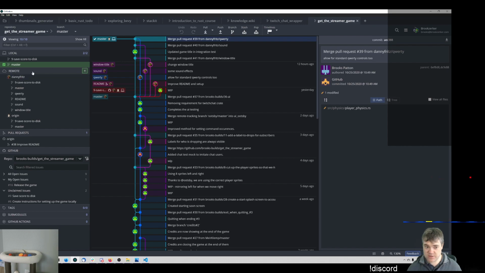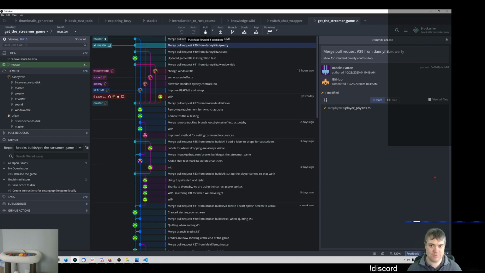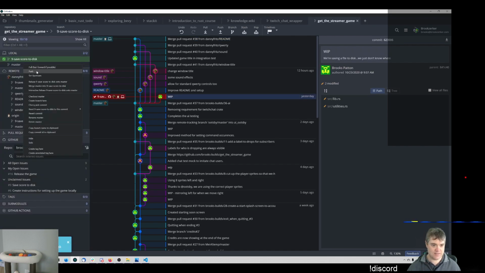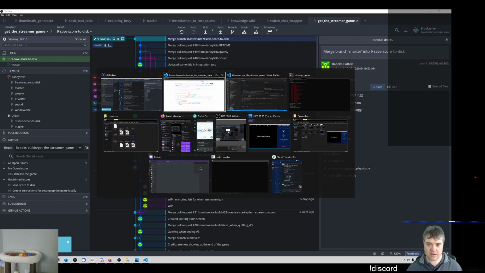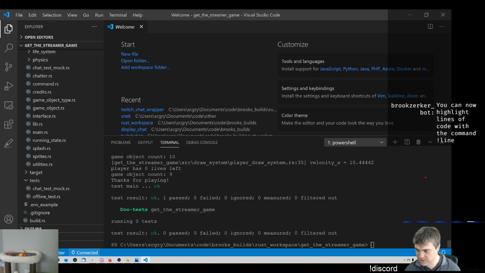One thing I want to do, because a bunch of files just got hit with that: I want to pull down the latest master and then update this branch that we have with master. So let's go ahead and merge master into this branch, and I'll go ahead and push that up. Perfect. So now everything should still be happy and running here. Let's go ahead and connect our Twitch highlighter.